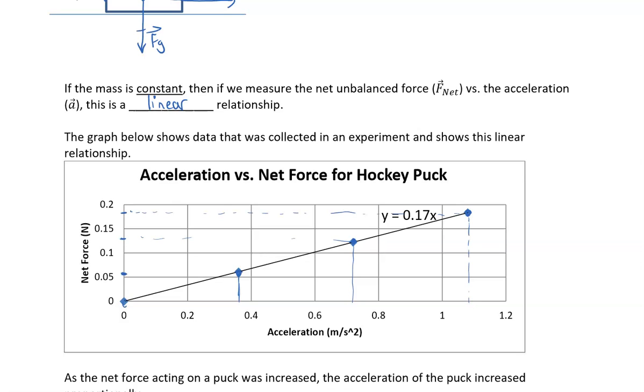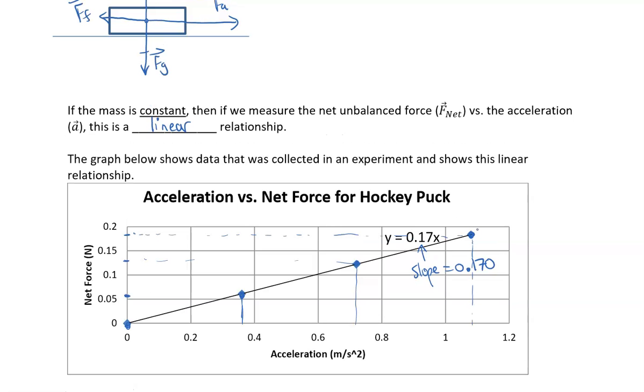So that also has to be a point at 0, 0. And so we then take that and we draw our line of best fit through those 4 points. And that line of best fit comes out with an equation, y equals 0.17 times x, where the slope is 0.170. Pause for a second. What number does that look familiar to? Look higher up on your handout.